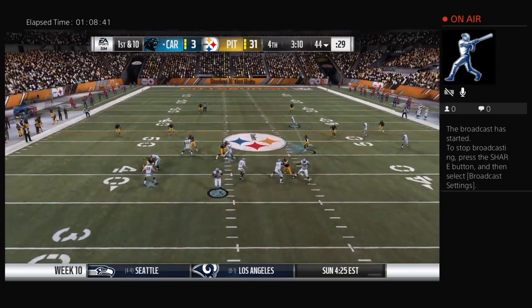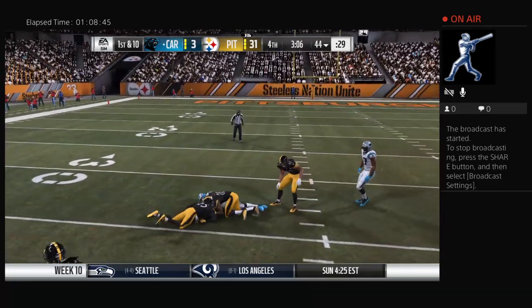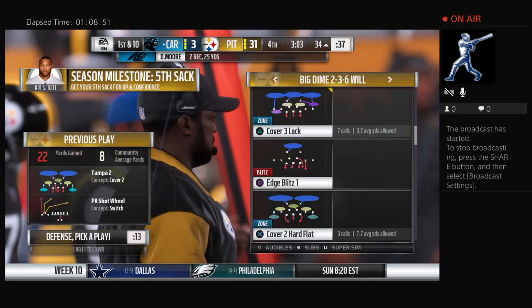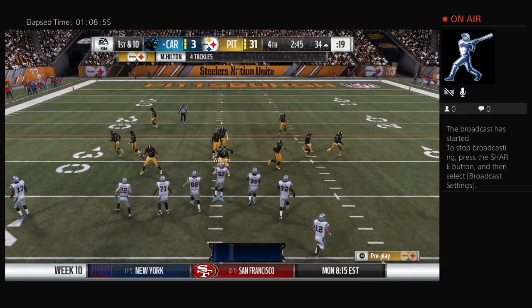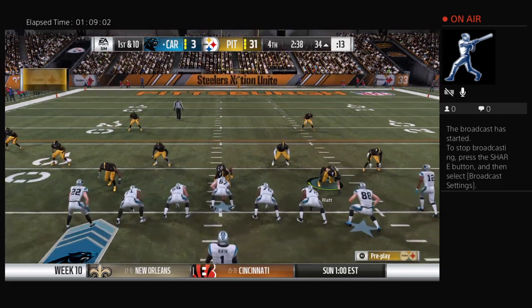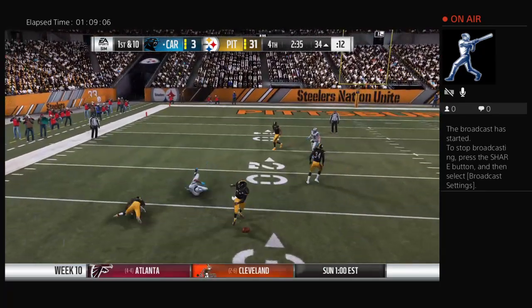They go back to the air here after the INT on the last drive. And he's got a man on the crossing route. That's Moore. And he's going to get this all the way down inside the 35. A good pickup there, a 22. Offense for them has been at a premium. You wonder where plays like that have been all game long. They're thinking the exact same thing themselves, but they're also looking forward now because now these plays are really for next week, trying to get some momentum going.